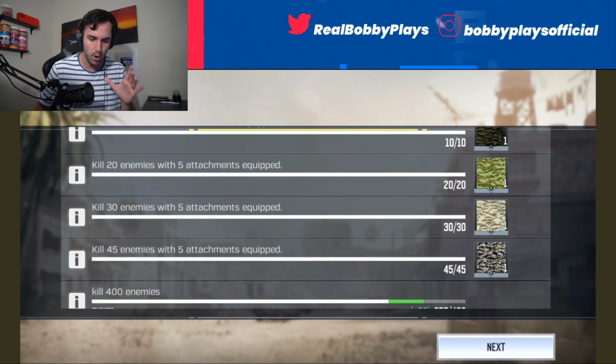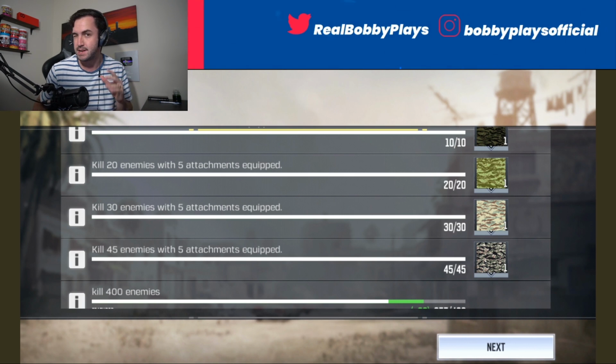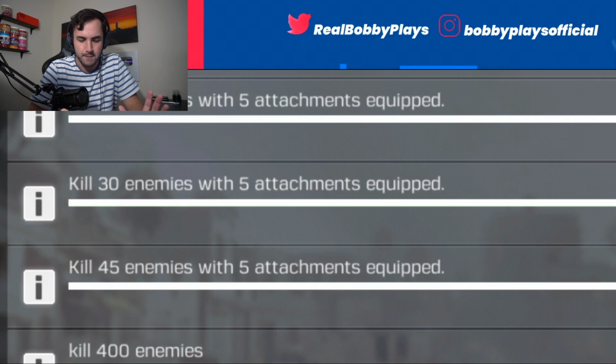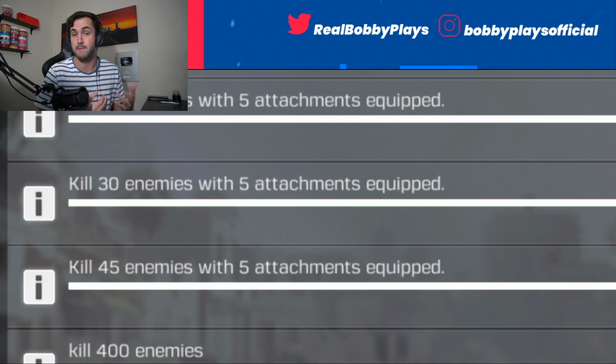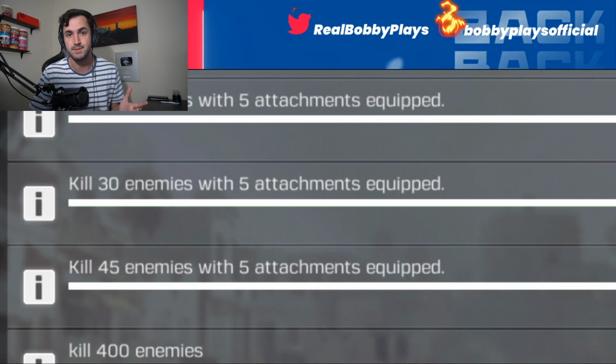You can see one of the necessary achievements, and this is for each individual gun. You can't just do it with one gun and unlock it for all the different guns. You have to do each of these on each of the different guns in order to unlock the skins. As you can see right here, the first one is to kill enemies with 5 attachments equipped. Obviously, this one's going to be pretty easy because by default, typically you're going to want to have attachments equipped.